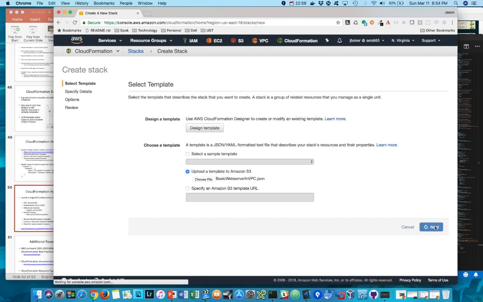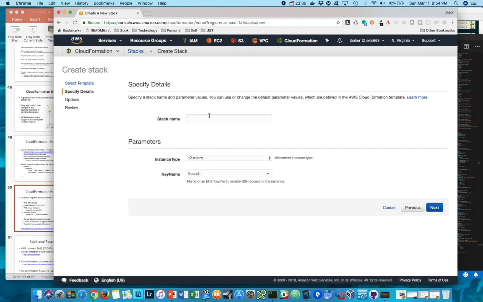I go ahead and click Next, and I give the stack a name, and we'll just call it my web server stack. My instance type, I can choose from the two different types. This is a constraint that was placed on this input parameter. I'll just leave it at T2 micro.